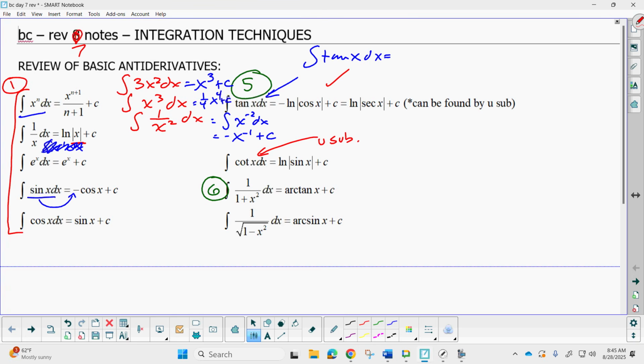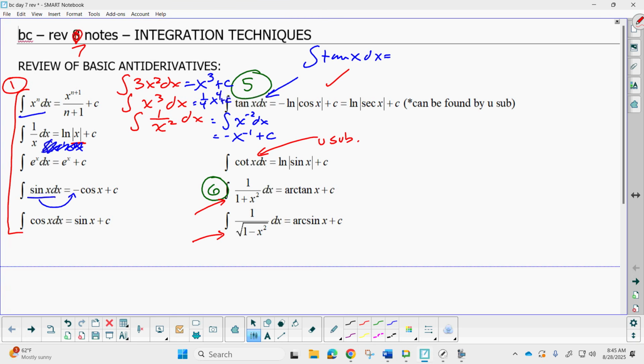Let's jump to these two. Did you recall learning those two famous antiderivatives? 1 over x squared plus 1 and 1 over root 1 minus x squared. They might have been at the end of last year. Have you seen that? Okay. Arctangent of x plus c and arcsine of x plus c. You're going to need to commit those to memory, and we're going to use them a lot.